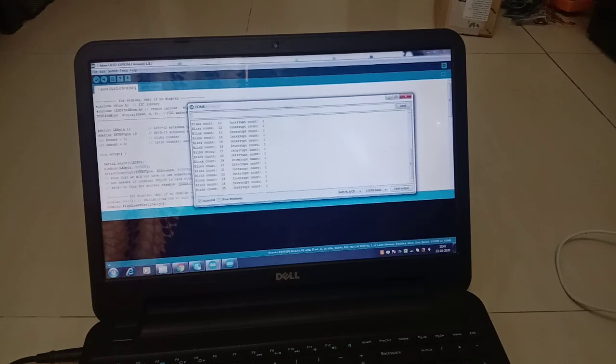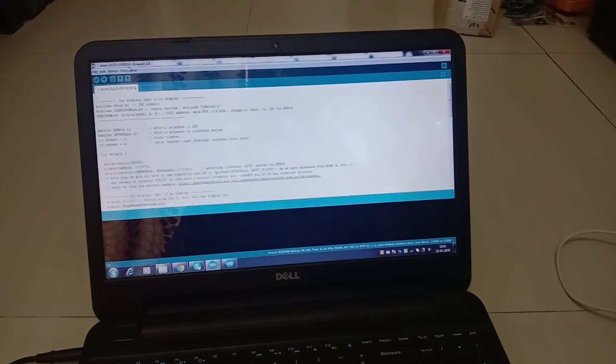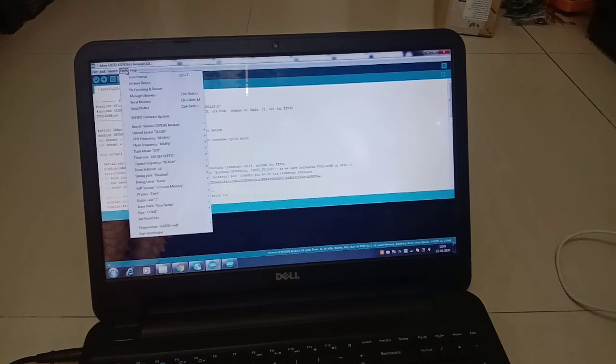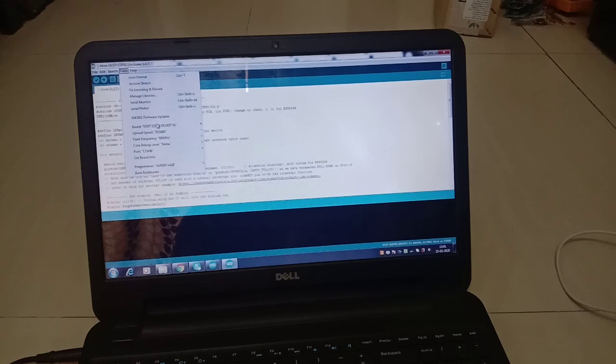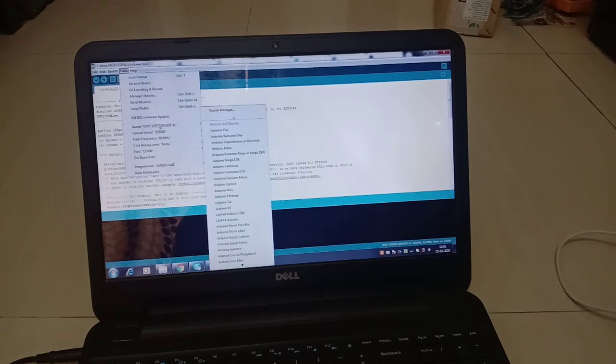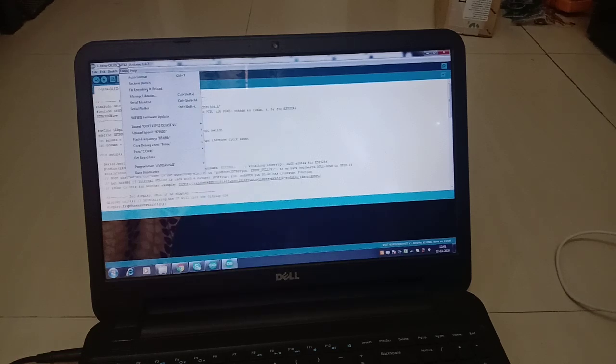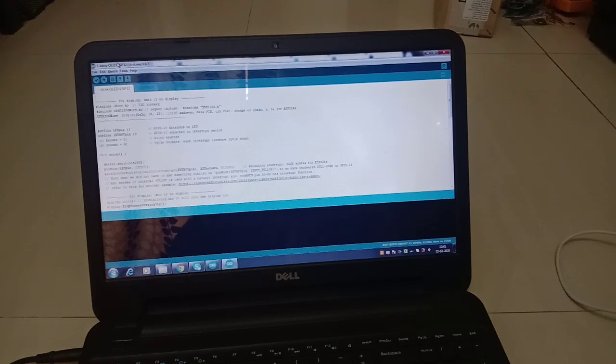The only important thing is, while loading the code for ESP8266, you should keep this setting. Mainly flash mode should be DIO, and flash size should be 4M and 1M SPIFFS, and the port you already know. So this is for 8266. Also remember for ESP32, this is the setting. The board should be ESP32 Dev Kit V1 for WROOM32, and this is the code.